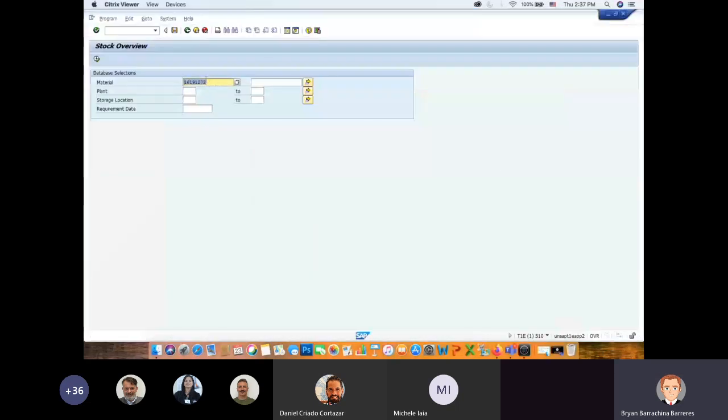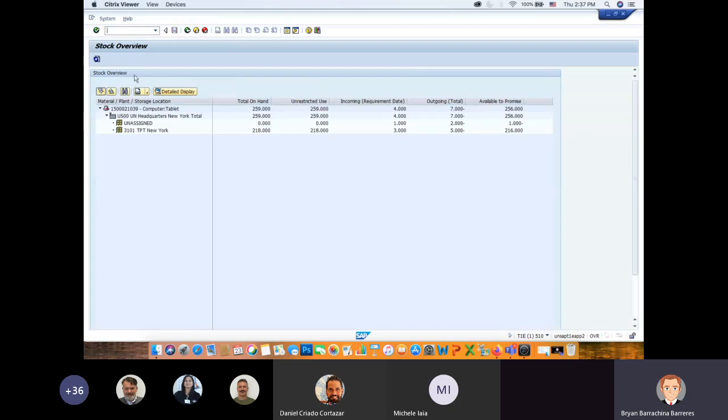All right, so material, I'm adding the material here. I'm adding the plant US00, and I'm adding the storage location 3101, and today's date, 2020. And now when I execute this, okay, I should see an increase in the stock levels. Okay, and there you go. You remember this morning it was 217, now it's 218. So I know that I correctly performed the transaction of putting the goods into the warehouse, the MIGO transaction, so everything has been done properly, and now I have one more item in this storage location under unrestricted use.